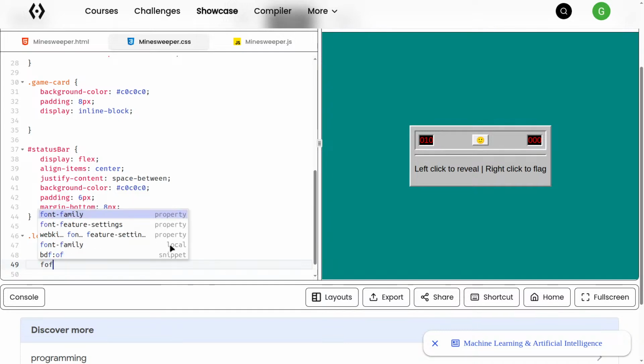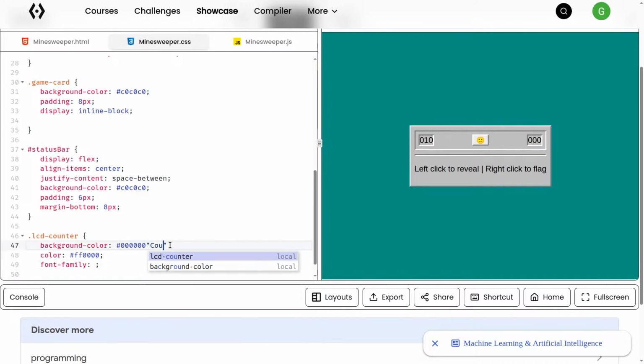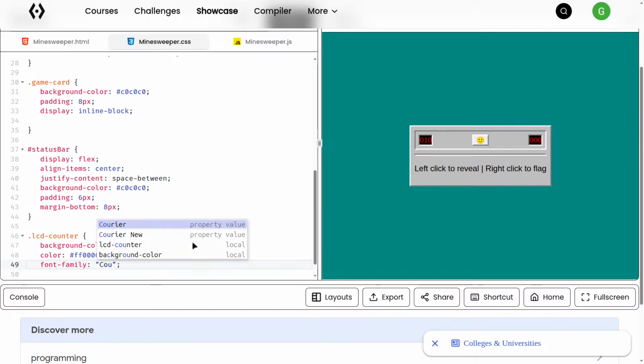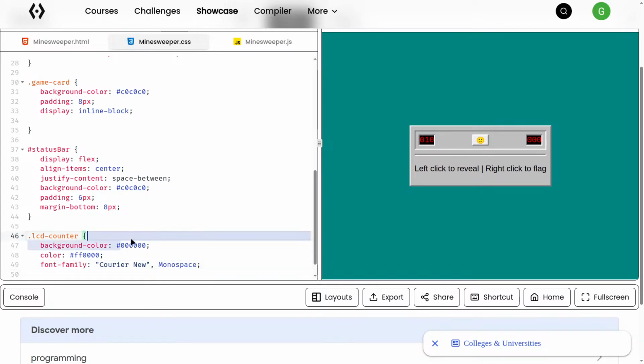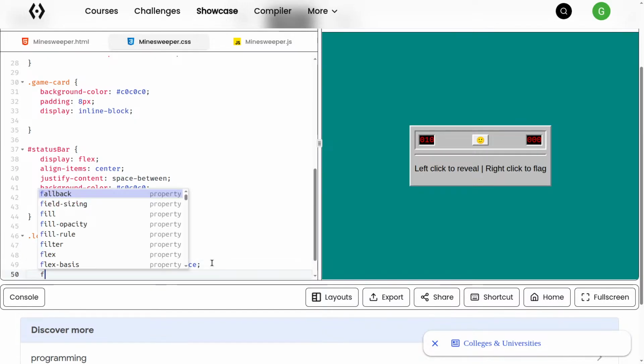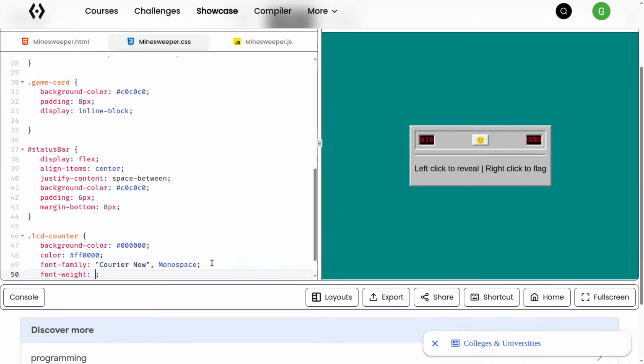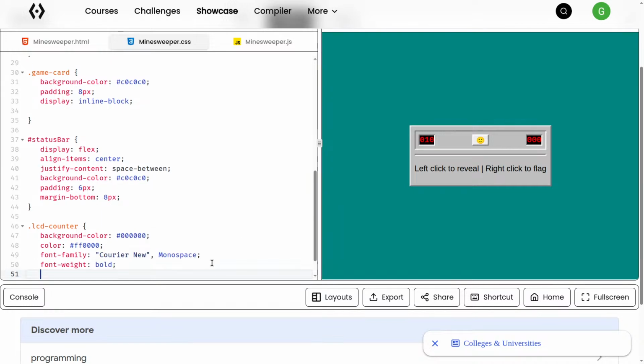Also do font family, set that to Courier New, and the second will be monospace. The font weight will be a little darker, so we'll make it bold.